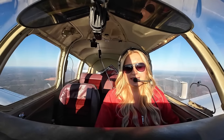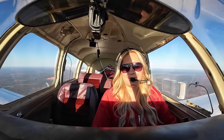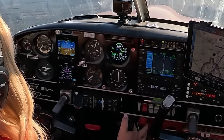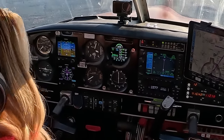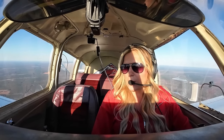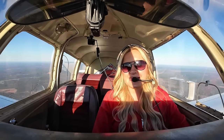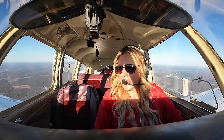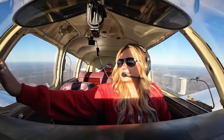All right, nice of him to give us the NOTAMs. We love that. RPM's back up to 2450 or so. We'll see how that does for us. We're about to level off at 3000. And again, that means that we have 1,900 feet to continue to lose to reach that traffic pattern altitude. We have approximately 10 to 11 minutes en route until we do get to that destination airport. And that puts us at about 19 nautical miles.